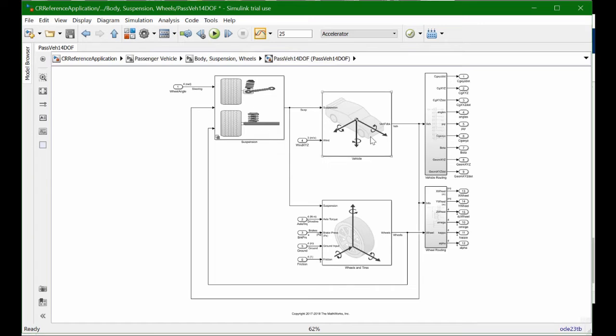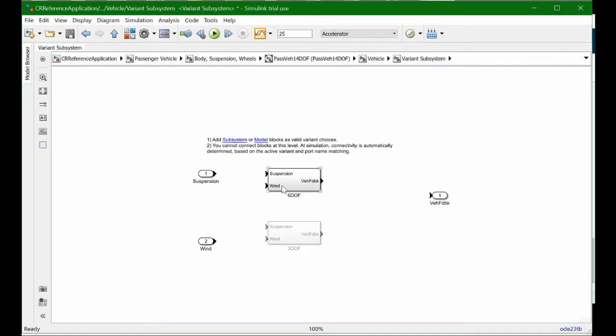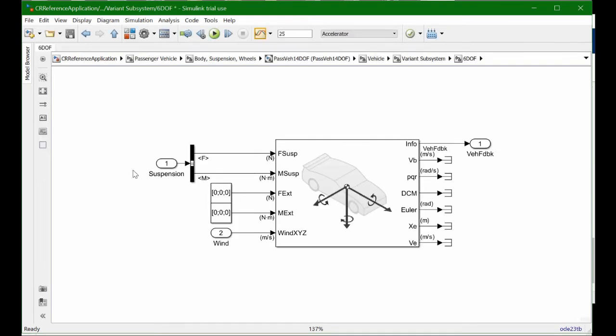Over here we have a vehicle and the wheels and tires, and of course the suspension. Let's look at some more detail inside the vehicle model, where we can choose between 6 degree of freedom or 3 degree of freedom vehicle.